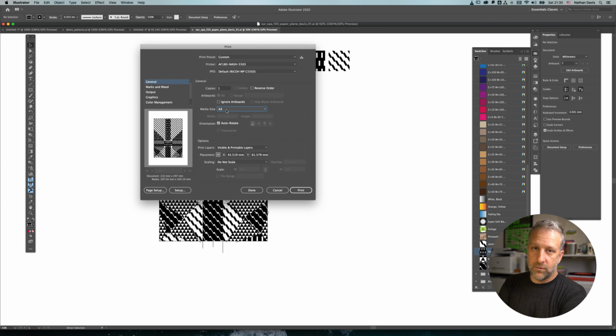And I think for your finals, it makes a lot of sense to do that. For your sketches, you probably don't need to, but most printers will leave a little bit of an edge around the side, because it has to grab the paper and pull it through when it prints. Whereas if you print on an A3, then it allows you to trim it out perfectly full bleed. Full bleed just means the image goes all the way to the edge. So in this case, we're going to print it full bleed, just like that, and make sure it's not scaling.